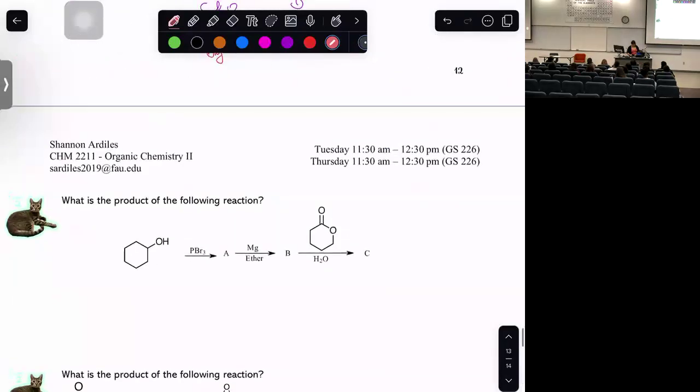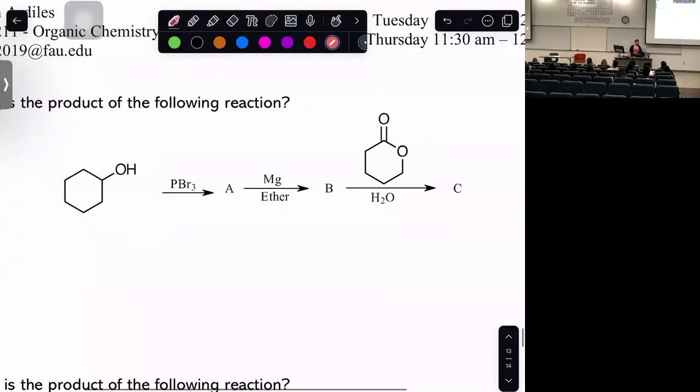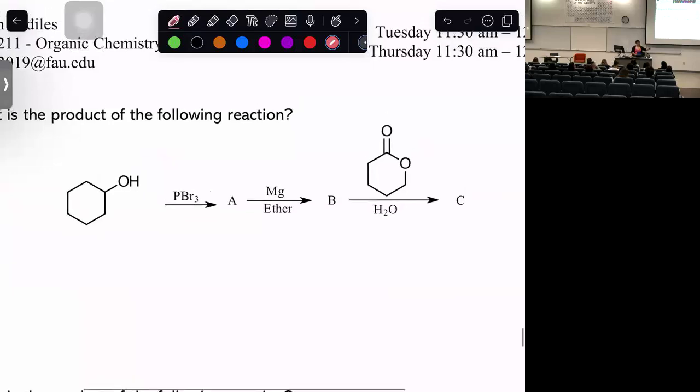Now, at this point, we've learned so many reactions, so it's going to be fair game to show any of them in any order that he wants for your exam or quizzes. So let's just start by looking at the simple one, the one that has only three reagents. So whenever you have to do any multi-step synthesis, first just identify what kind of reaction you're doing. Simple as that. So you know what kind of change needs to happen. So PBr3, what is that?